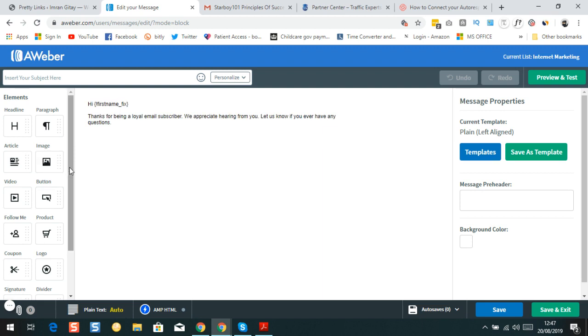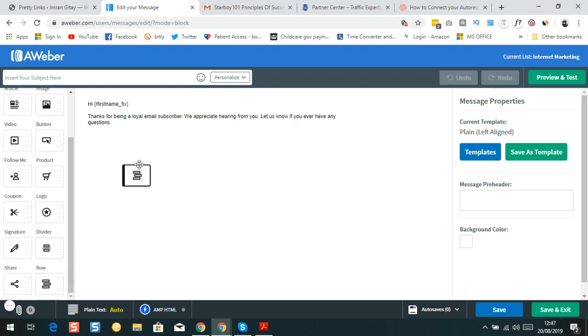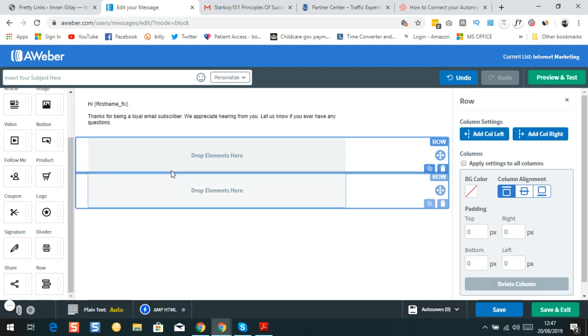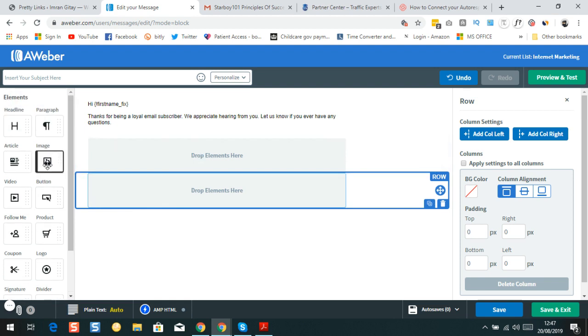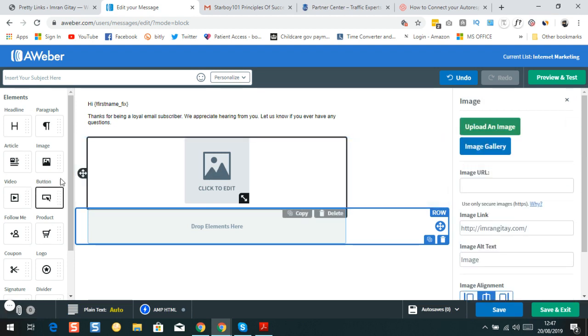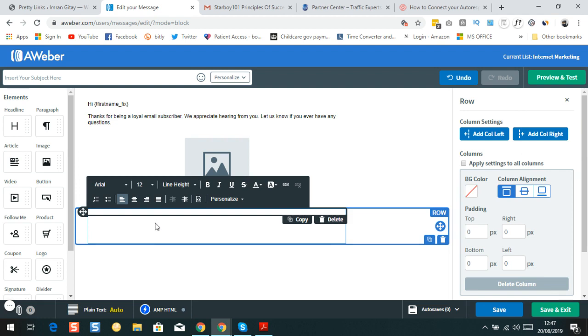So what I tend to do is put in rows, keep things ready. So element, I want an image box in here, which is going to be my profile picture. If you don't want to have a profile picture, you don't have to put one. Again, this is your email. It's up to you how you want to set it up. There's no right or wrong.